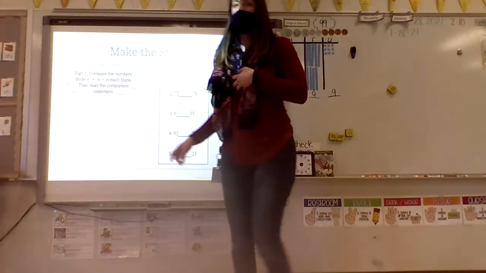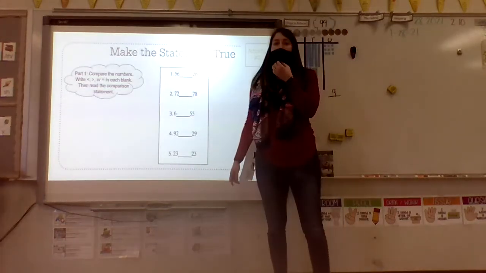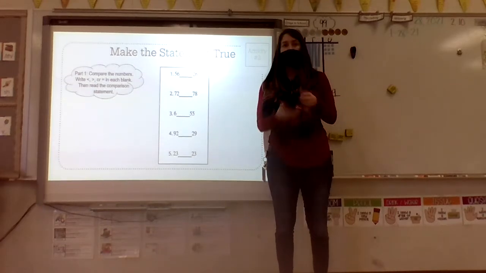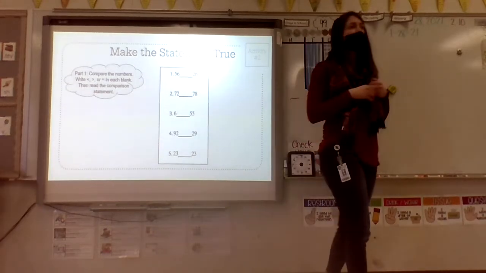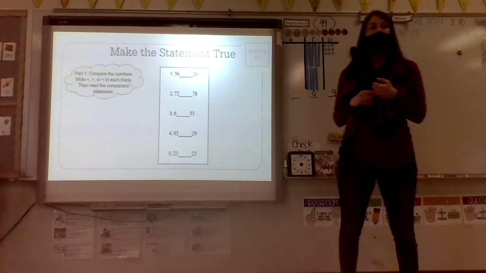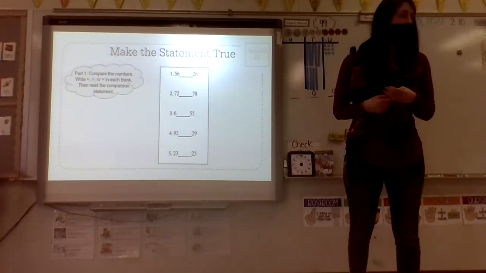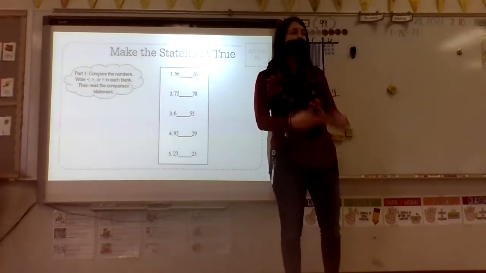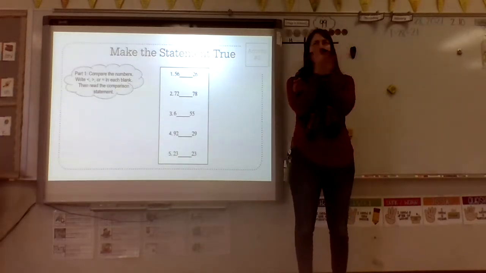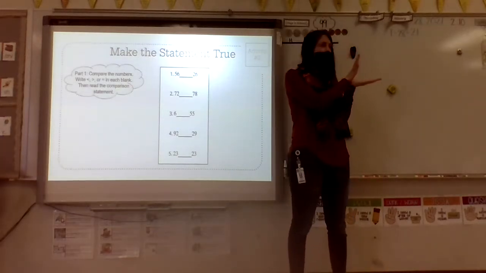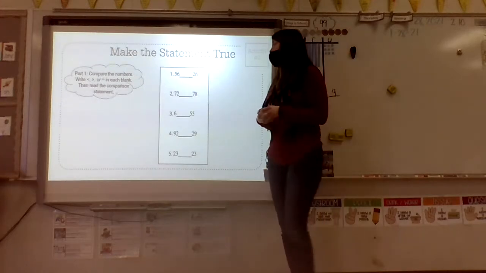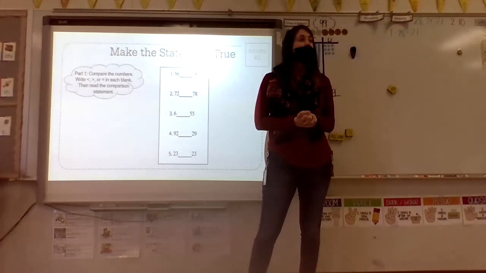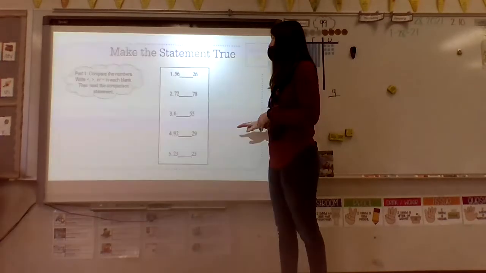Okay. So now on your pages, you're going to see some numbers with a line in between. What do you think you're going to do on that line? Caleb? Which one is the highest? Right, so what are you going to do? You're going to make the alligator face which one? The one that is the higher one. What if the numbers are the same? You make it equal. Make an equal sign, very good.